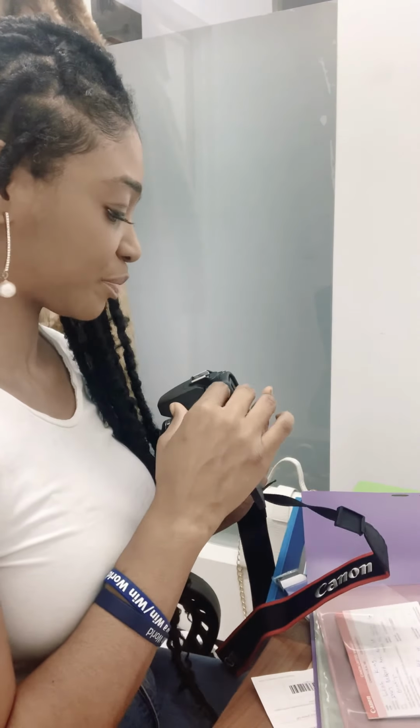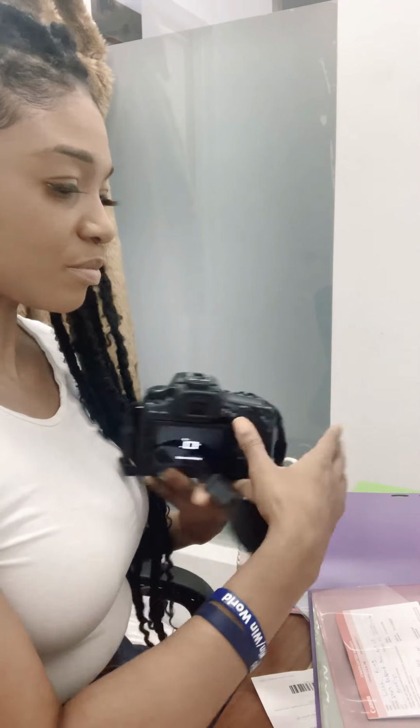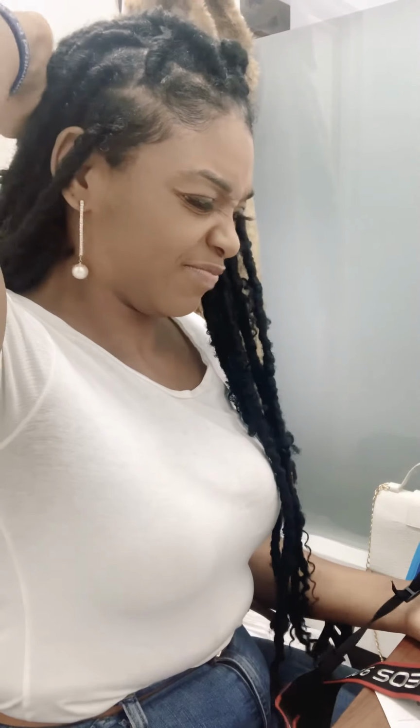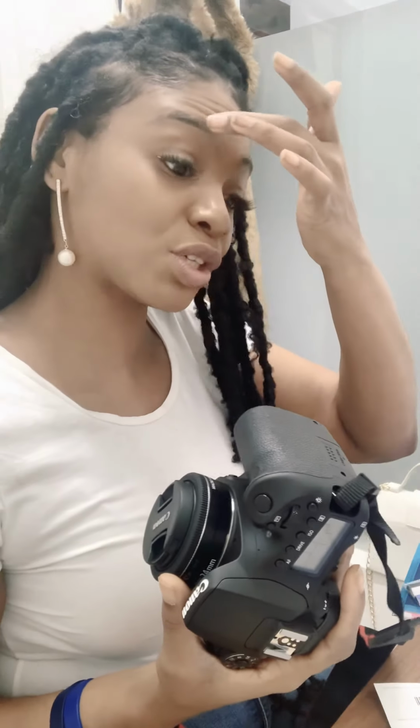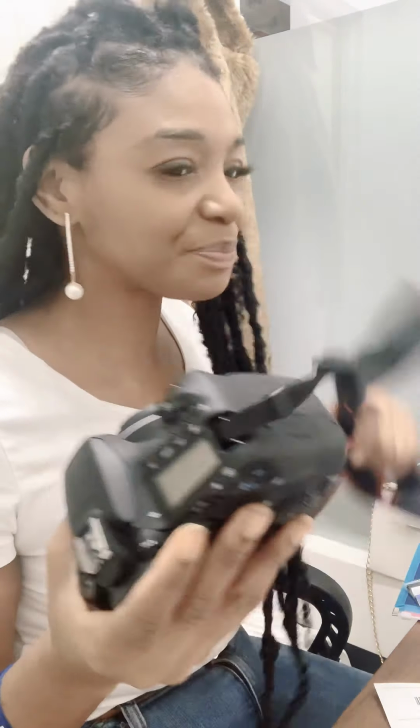This time I'm gonna have this for years. That's why I got the 90D, because it has 4K. I wanted to get a camera I could grow with. So I could've got the T7, which is cute and everything, but it's 1080p, and I'm like, the future is 4K or 5K, so I need to at least be on 4K, you know what I mean? Like, clearly, I don't know what I'm talking about, but. I do.